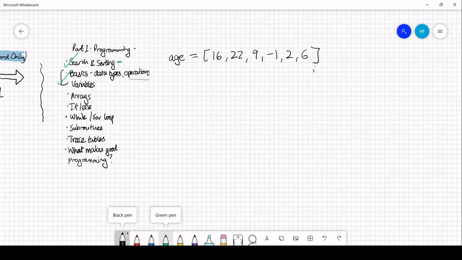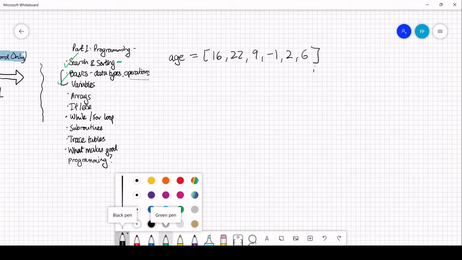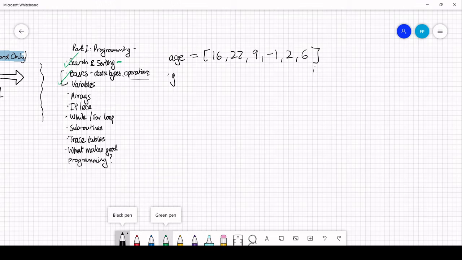Now, indexing points to which bit in the list I'm looking at. So usually you would mention this a part of the list in brackets. This is where you put your index. And indexing starts at 0. You'd be given a reminder that indexing starts at 0 for Python.